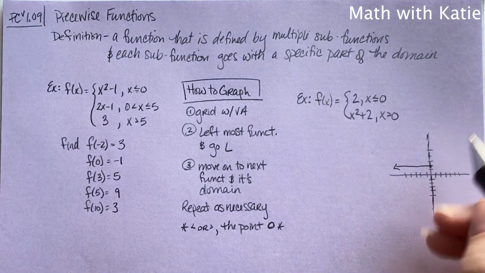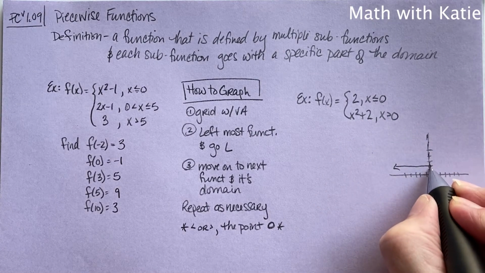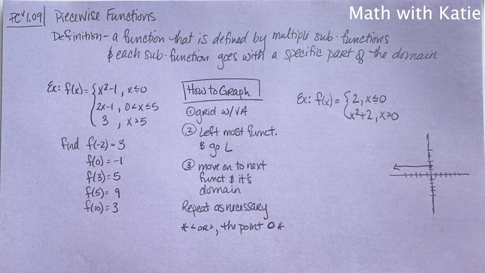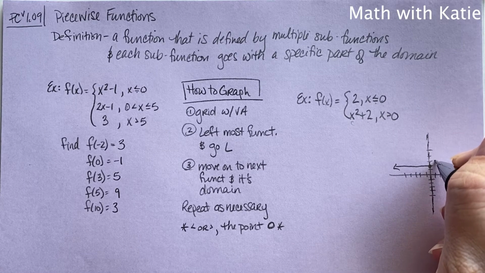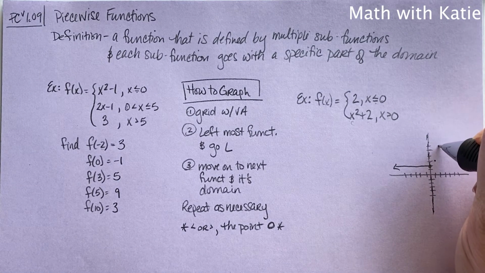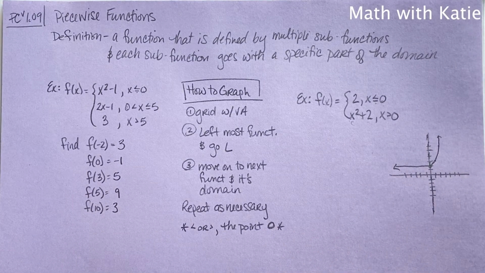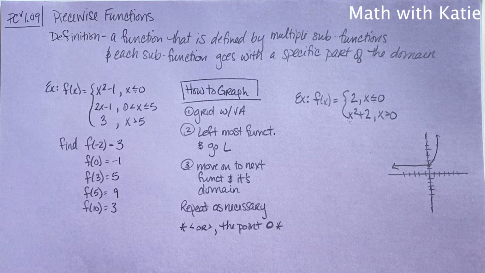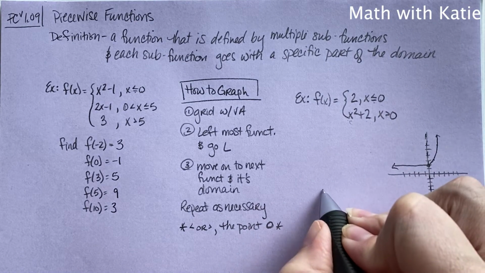Okay, we'll go back to 0 and plug in 0 here. If we plug in 0, we get 2 again, even though it's not equal to, at least it's filled in from the previous function. Okay, now plug in 1, so that would be 3. Plug in 2, 4, 5, 6. And fill in your graph. And there you go. That's your piecewise function. Now, if you'll notice here, we did have where it lined up, both of these endpoints ended up meeting, okay? This is what we call continuous.